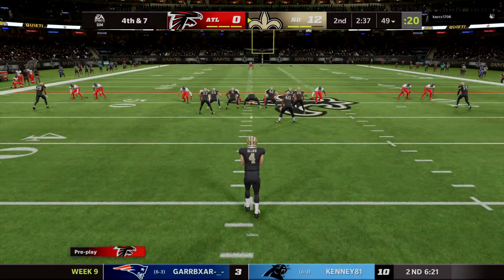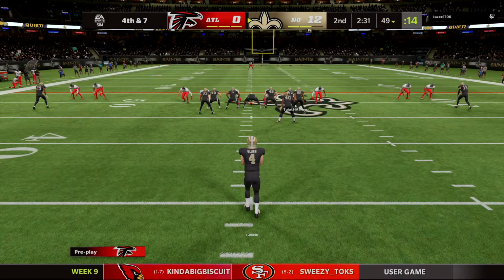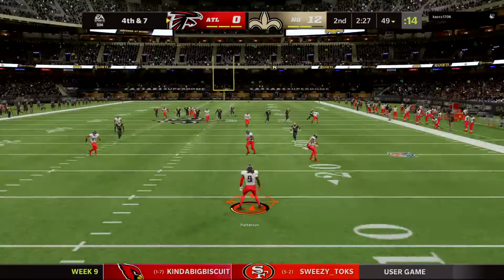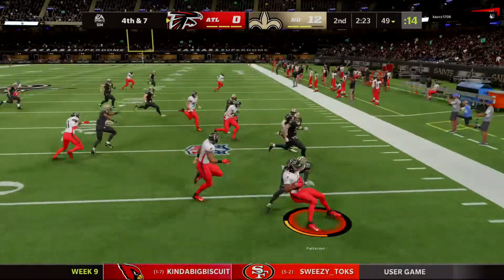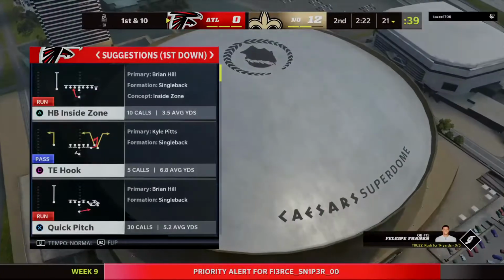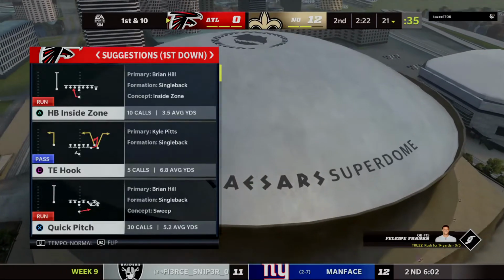It's 4th down. A first scoring update now from Carolina, and it's the Panthers there out to the early advantage. And we'll try and keep you updated on those events and others around the league as we continue through this one. 33 yards is the distance on the punt there. And the Falcons will be taking over 1st and 10.